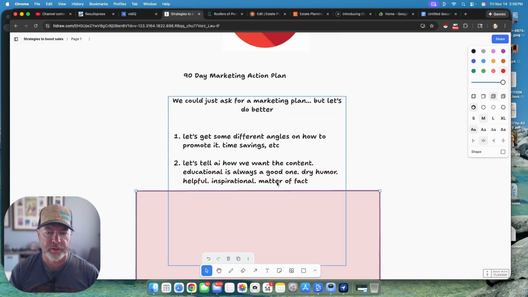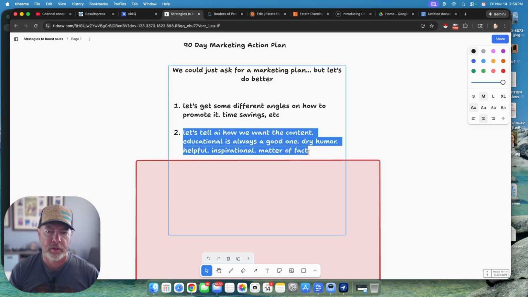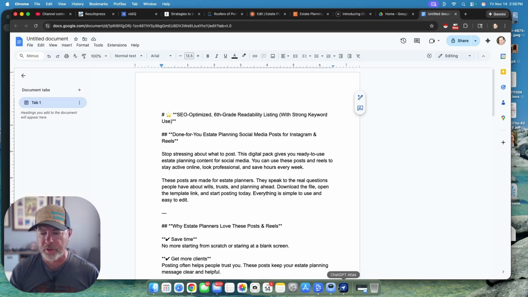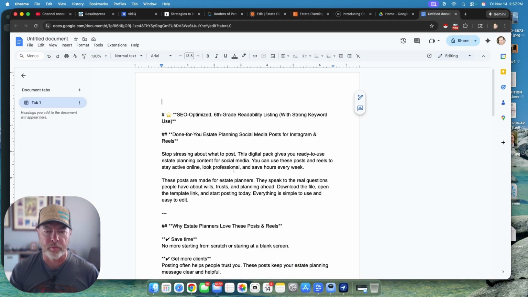Now, let's tell AI how we want the content to be presented. Okay, so now this is another thing here that I think is super important. Usually I don't ask AI for anything factual. I like to try to find that stuff. If I want something factual, then I'll give it to it from me instead of asking it to look for it. Anyway, let's get back over here and paste this in. Okay, now I'm just gonna make an edit here. Here is how we want the content. Education, all right, social media. Okay, so there we go, right?